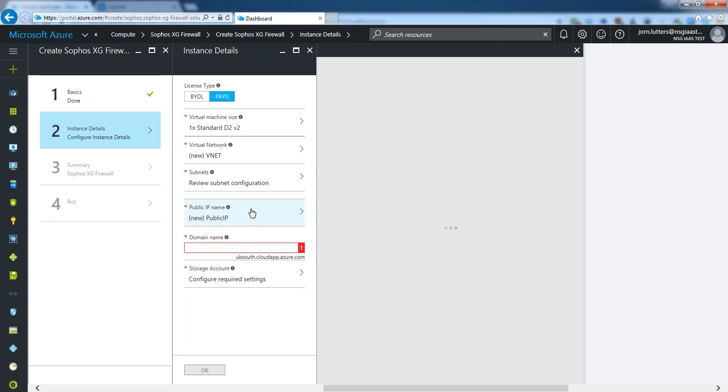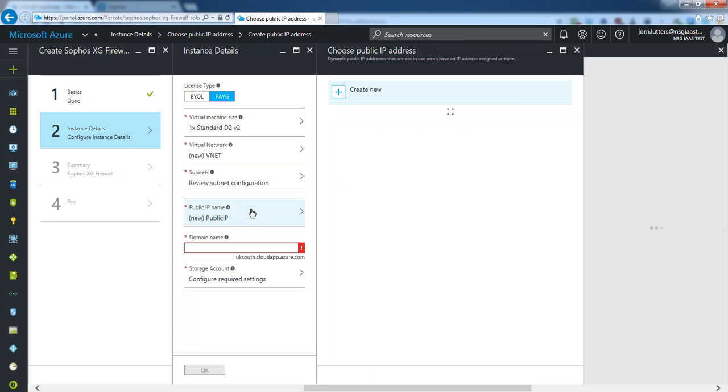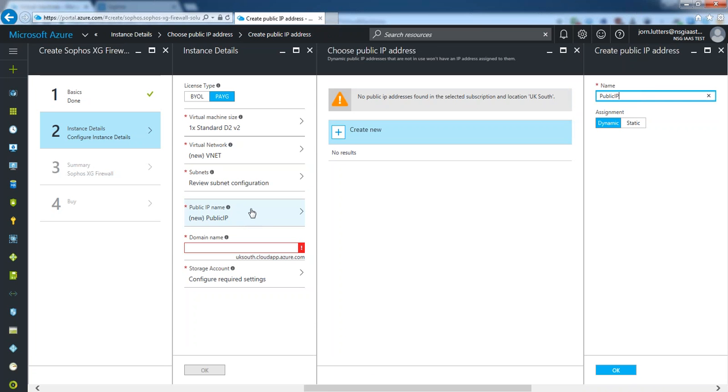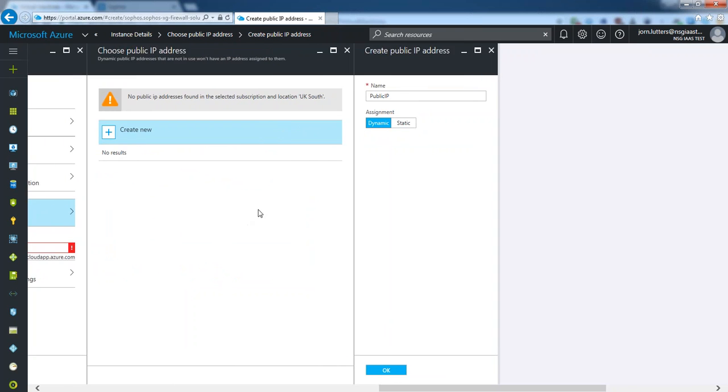Now, because the XG is going to be reachable from the internet, we're also going to attach a public IP address to the one interface. Now, again, we're really good at naming things, so we called the public IP public IP. What I would suggest is by default we use a dynamic assignment, which is really great if you just want to build a standard demonstration, you just want to set up a machine and get going.